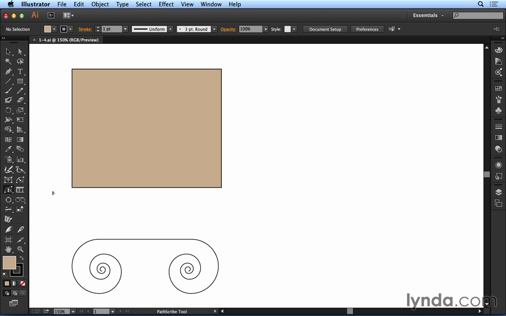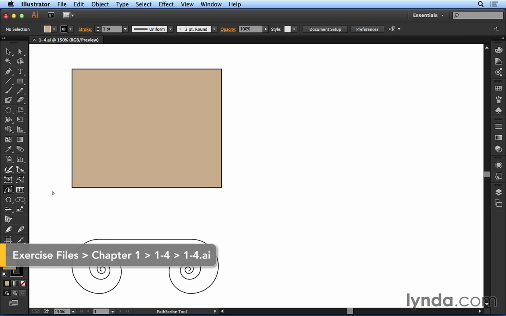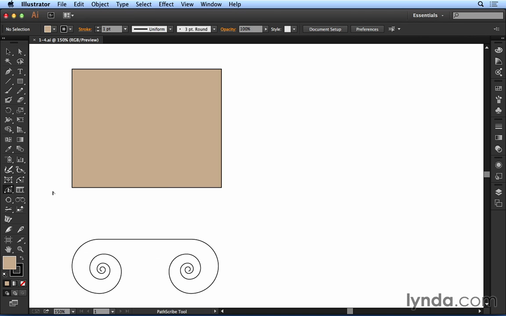The Pathscribe features in Astute Graphics Vector Scribe give you a whole new level of control over the editing of Bezier paths in Illustrator. With Pathscribe, you can intuitively reshape paths and quickly convert between smooth points and corner points, and you can select and change path direction handles with extreme precision and ease. Even if you're a longtime Illustrator user, you may have never even imagined the kind of path control that you can get with Pathscribe. So let's try it out.